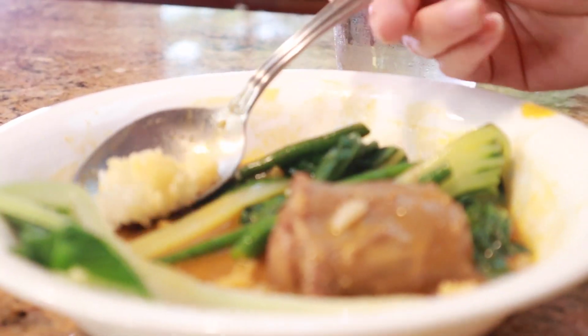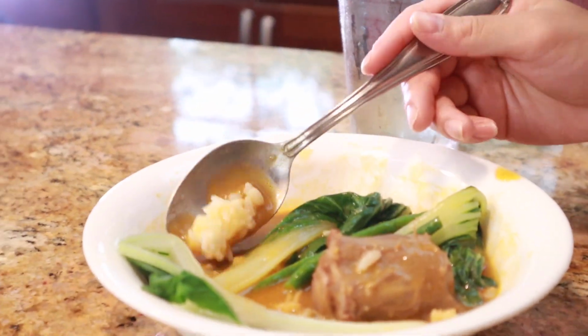If you guys are new to Filipino cuisine, I highly recommend making kare kare. It's a great peanut stew. It's rich, it's creamy, there's a lot of flavor in there, and the vegetables are great, so it's pretty healthy too. Please try out my recipe. Let me know how your kare kare turned out and how you liked the ratio of my ingredients.